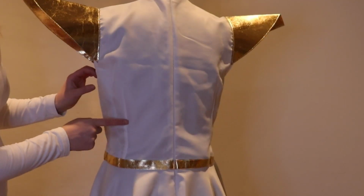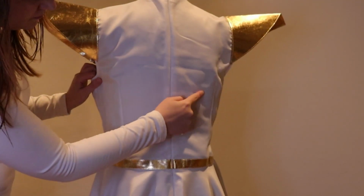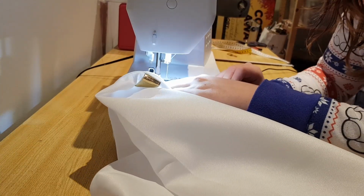When taking in a costume, I always try to use the seams that are already there as guidelines instead of creating new ones. For my She-Ra costume, I took in the princess seams at the back and the side seams. And now the costume fits a lot better. Taking in a costume can be pretty quick with a sewing machine, but it can also be done by hand. It will take a lot of time, but it can be doable.